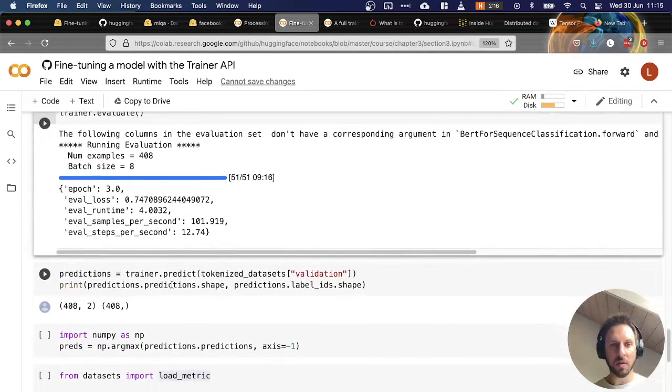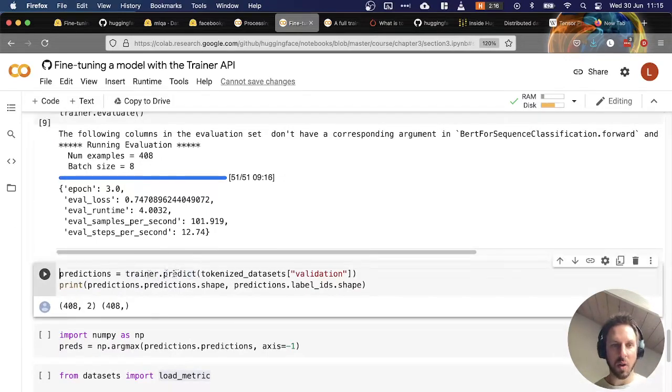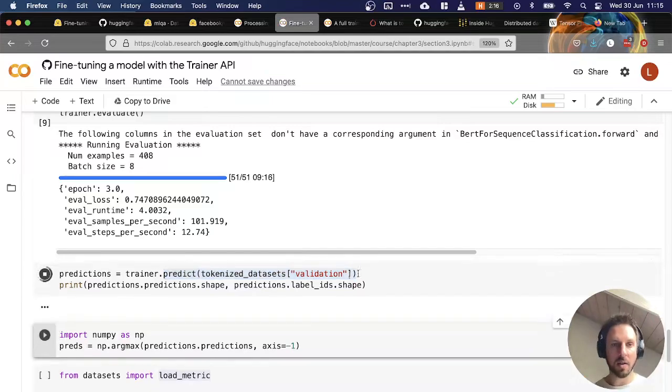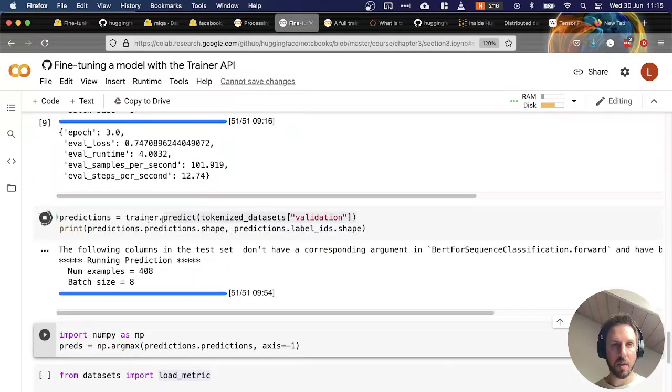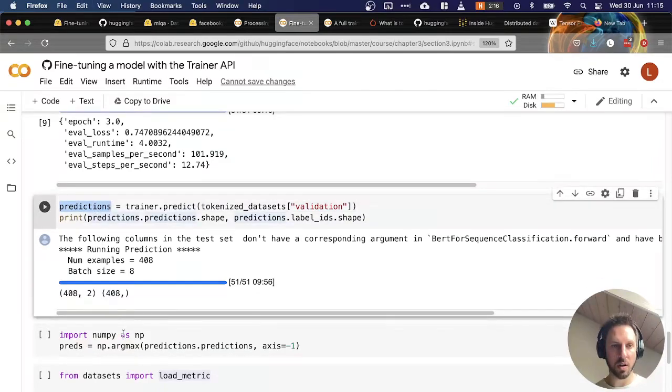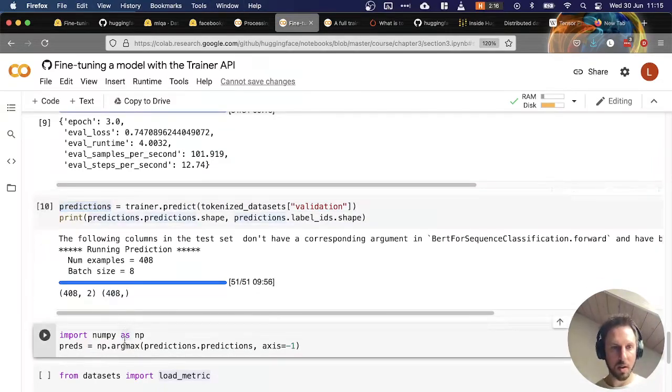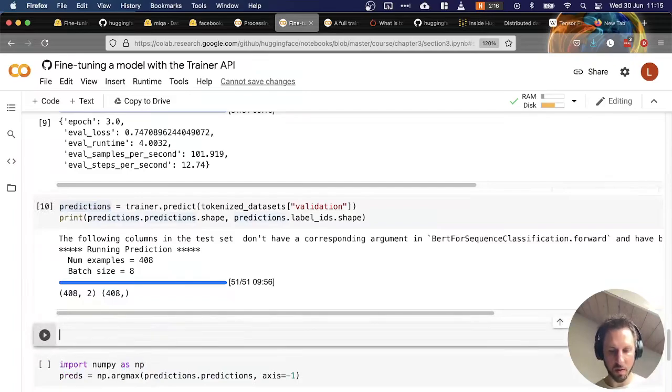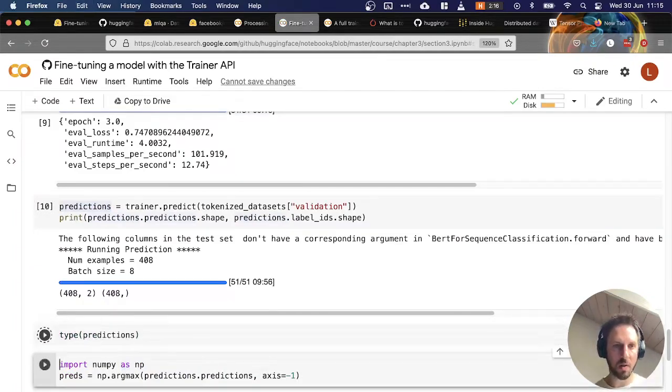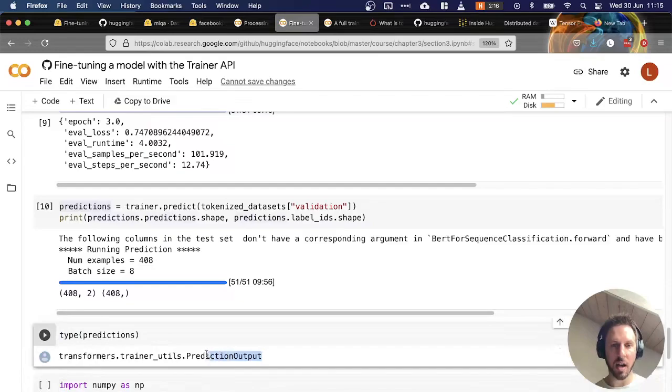Okay, and so just to dig down a little bit into how we build this metrics function, the trainer has a predict method, and you can just feed into that predict method a dataset from datasets. And this predict method will return an object called predictions. And let's have a look. So this predictions is a PredictionOutput object.